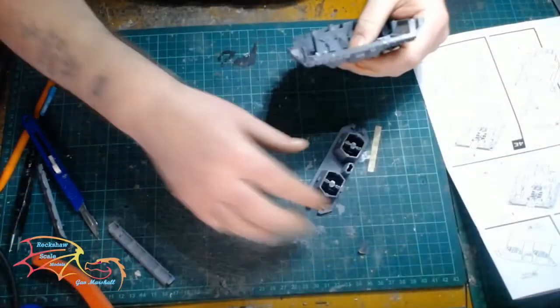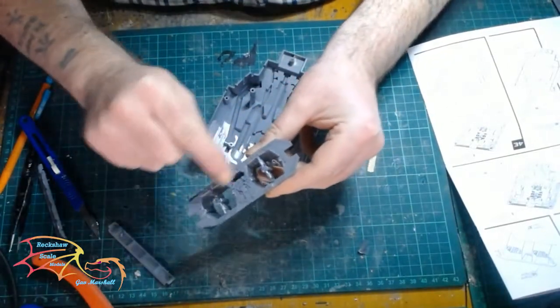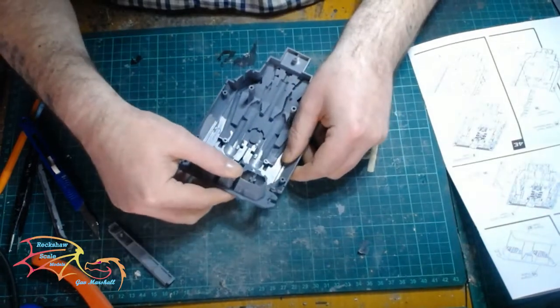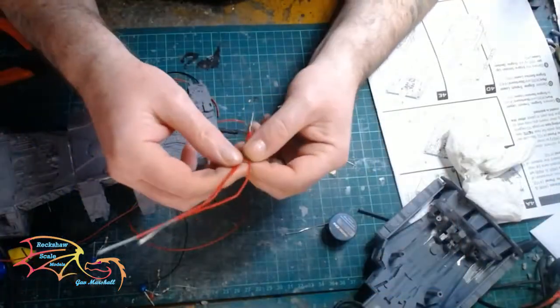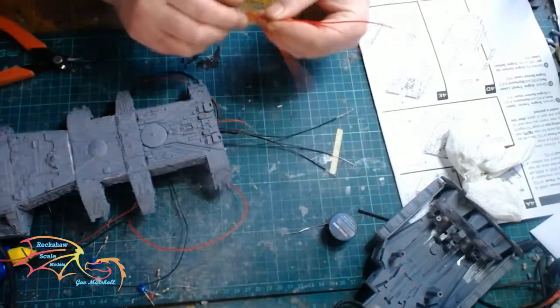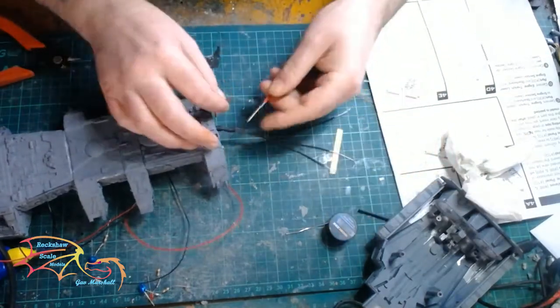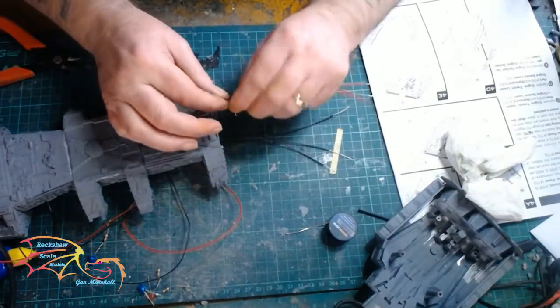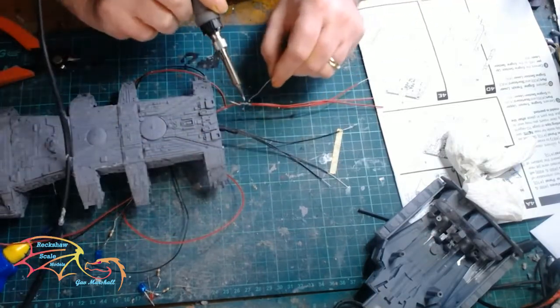So I'm just building the engine as well. There's a couple of little inserts that I've already put in. And this just simply goes on the back, like so. So what I've done here is I've taken three wires and combined them into one, and I've joined them there as I've already done the neutral. I just simply twist these together, solder them into place.